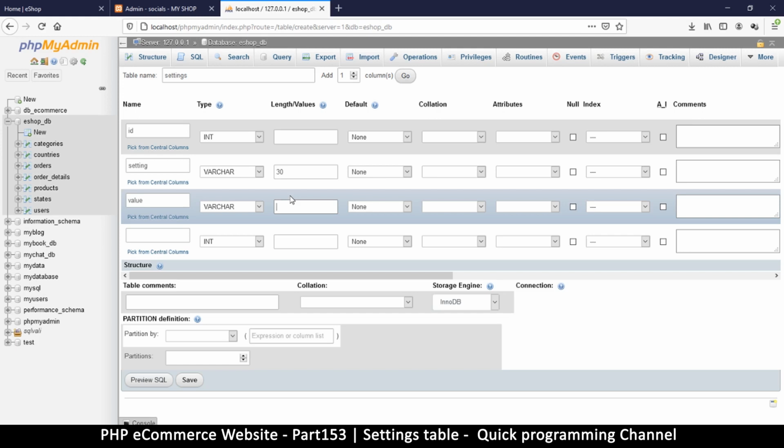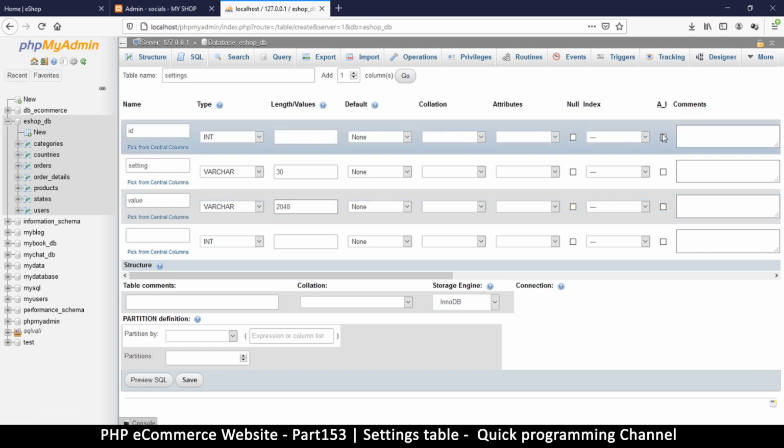So you must think sometimes you may need to save URLs which are quite long, and sometimes you may need to set, for example, if a setting is an image, you only save the path to that image and not the actual image in here. So there's no need to put something that's very, very long. But just to be on the safe side, we're going to say 2048. Wait, too much. 2048. Yes, like so.